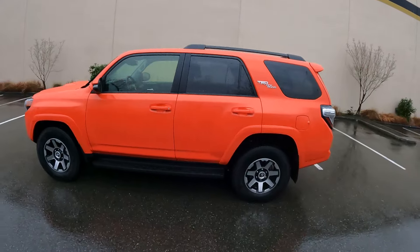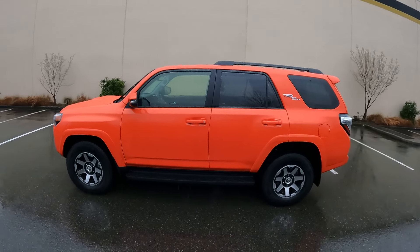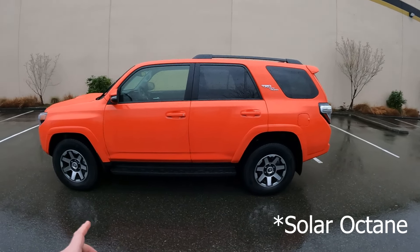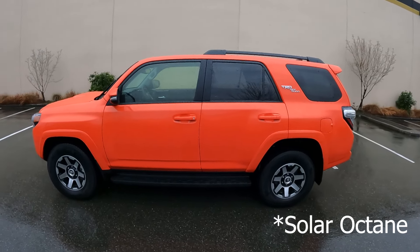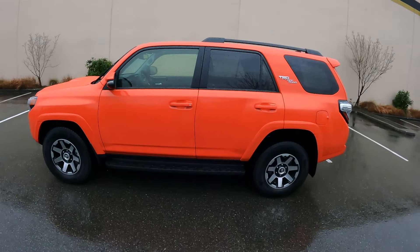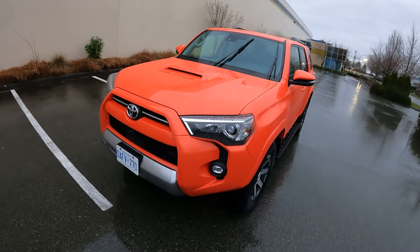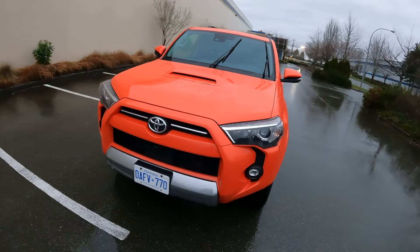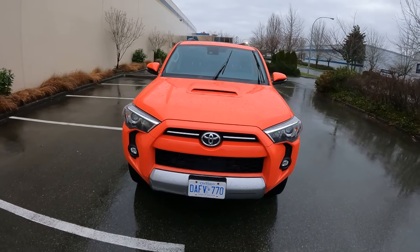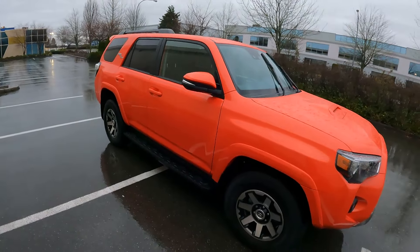Well, geez, look at this thing. I have not been in a 4Runner for a really long time and you almost forget how pretty it is. It's absolutely beautiful. This orange color — solar something rather, I always forget the colors. I wasn't sure about it when I first saw it because it is incredibly striking, but my word, it has grown on me. It's beautiful. This is the 4Runner. This is what it looks like. It hasn't changed in almost 15 years — this design debuted in 2010. And it's aging like a fine wine. What design lasts 14 years effectively unchanged? Almost none. It's extremely rare. I think it's only the Japanese that do that — they're a patient folk.